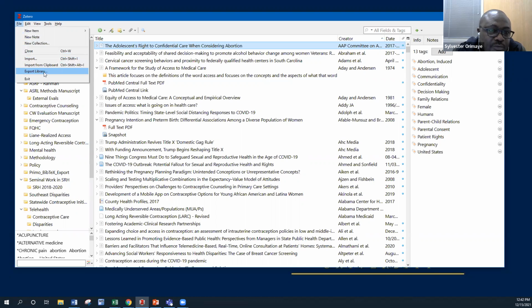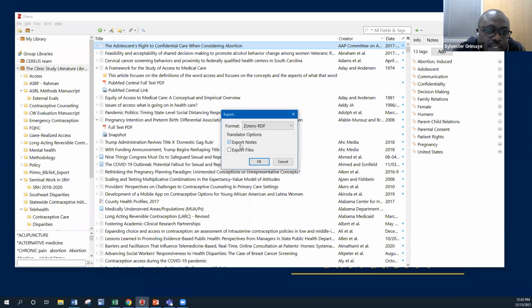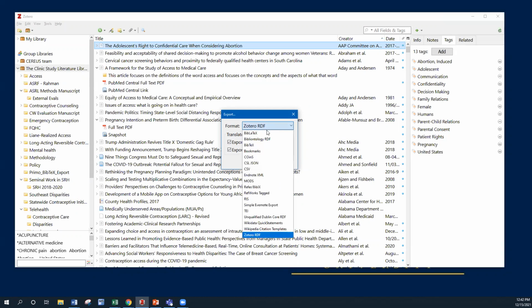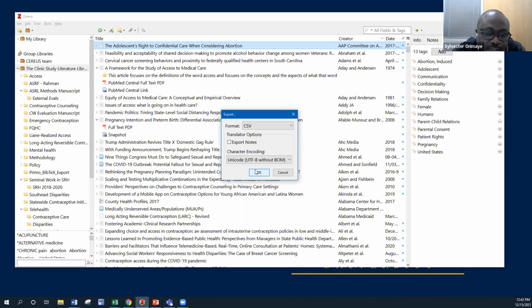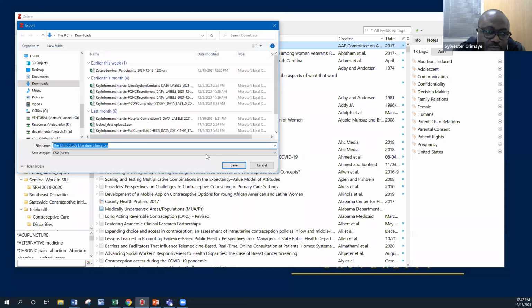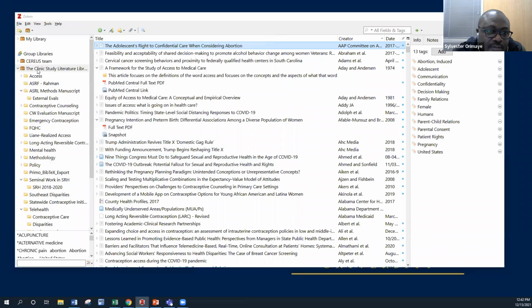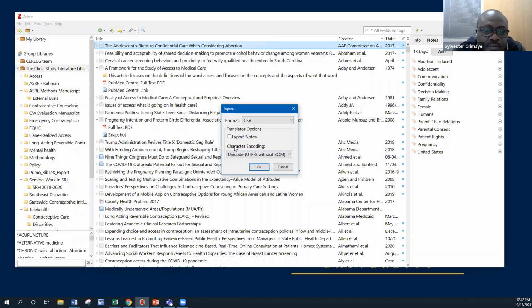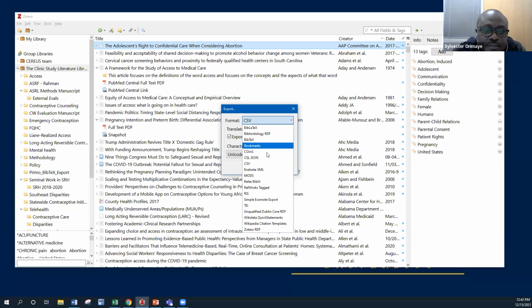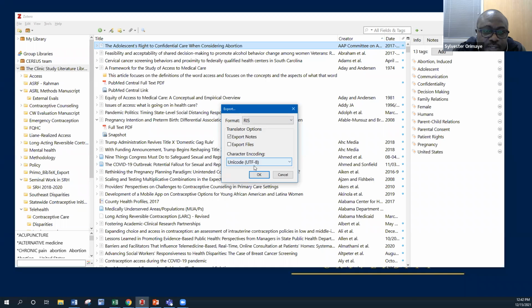You can change the CSV to RIS, and then select Export File. Then say okay.